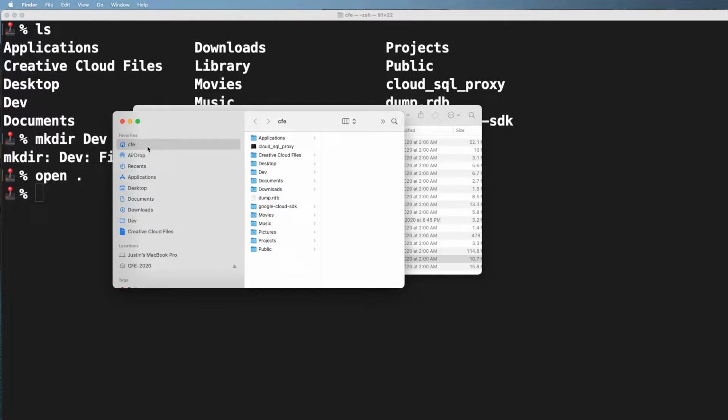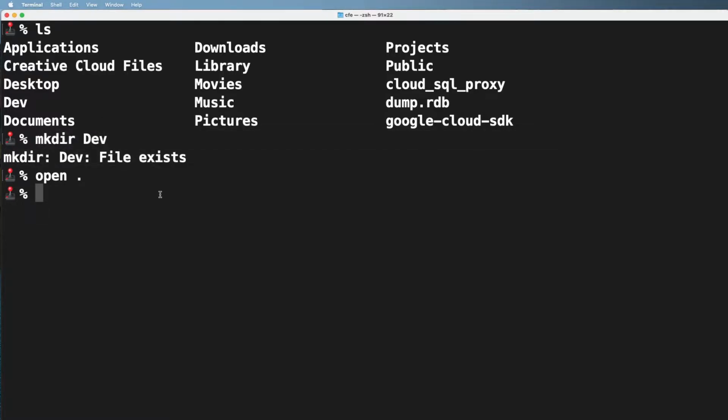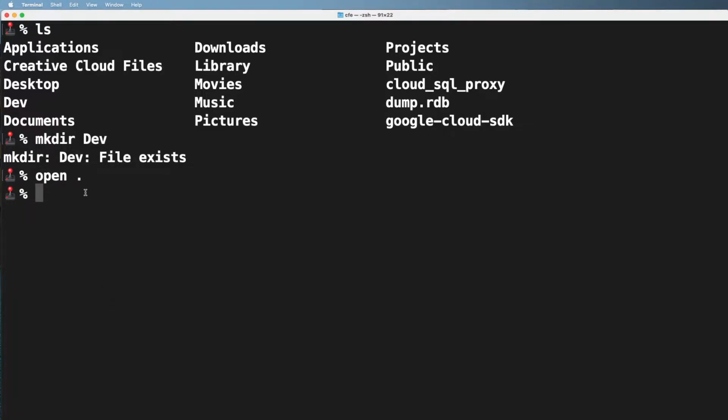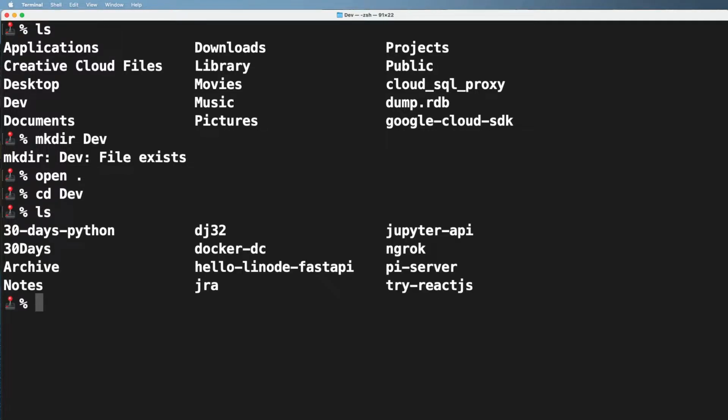But this is my main user. This user is CFE, that's the CFE user for this machine. And there is a folder in here called dev. Now, this folder already has a bunch of stuff, but if you just did this, yours doesn't have a bunch of stuff. It's empty, right? I'm probably telling you something you already know, but that's the case. So what we want to do is change into that dev folder, and we can list things out with ls. So ls shows us what's inside of this folder.